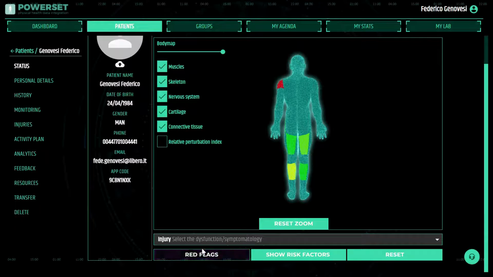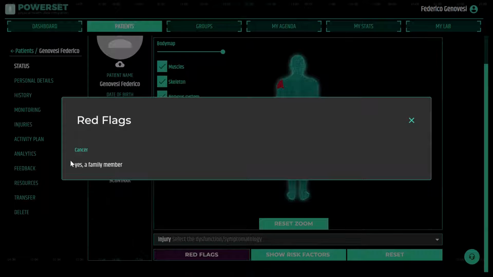Here we've also got different filters, risk factors and red flags. The red flags are related to the history questionnaires and the interview that we can provide to the patient when we have an injury. So if the system recognizes some red flags, it is going to tell you that the red flags of the patient are these.